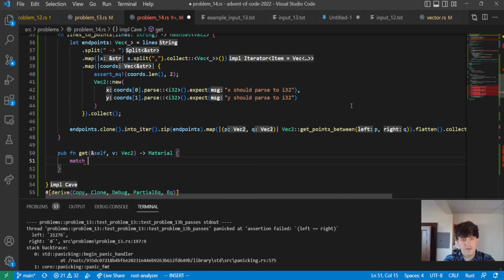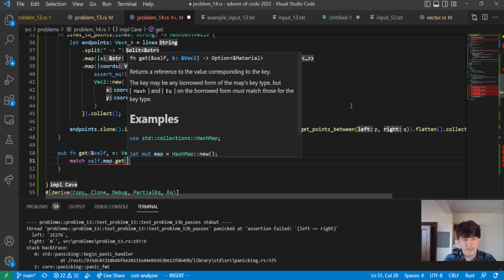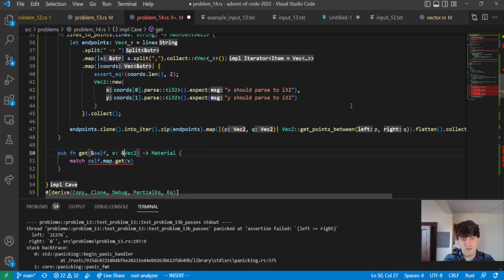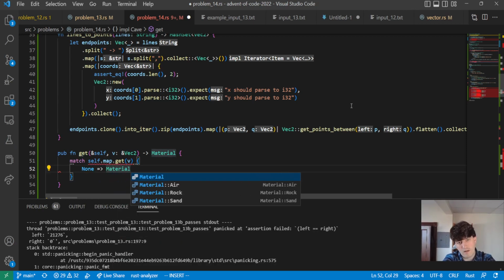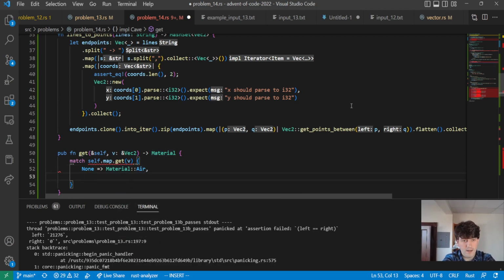And what we'll do is match self.map.get of v. I guess this can be a reference, doesn't matter tremendously. If it's a none, then we return error. If it's some material, then we return the material.